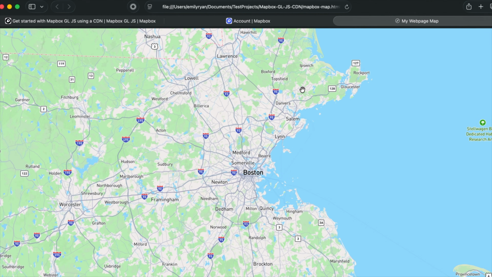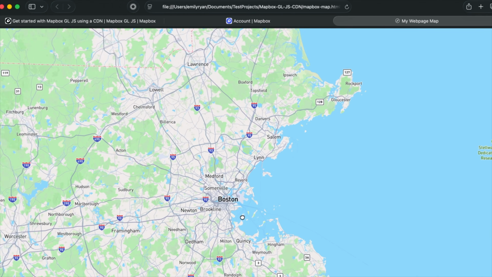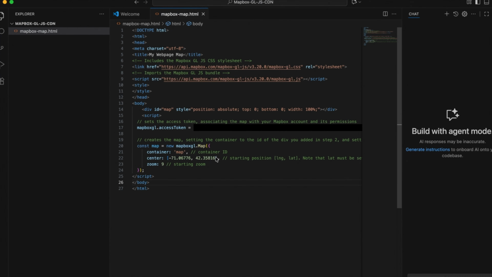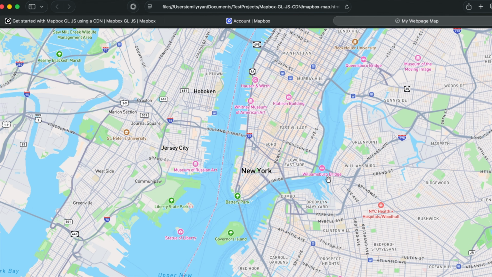You should see a map centered on Boston, Massachusetts, USA, and if you interact with the map, you should be able to pan across the world or zoom in and out. If you want to set a different initial location of the map, just change the center property in the initialization object to any valid longitude and latitude coordinates. These values should be declared in an array in the order of longitude then latitude. You can also adjust the zoom property to set the initial zoom level of the map. Zoom levels range from 0, where the full globe is visible, all the way up to 22 at street level.